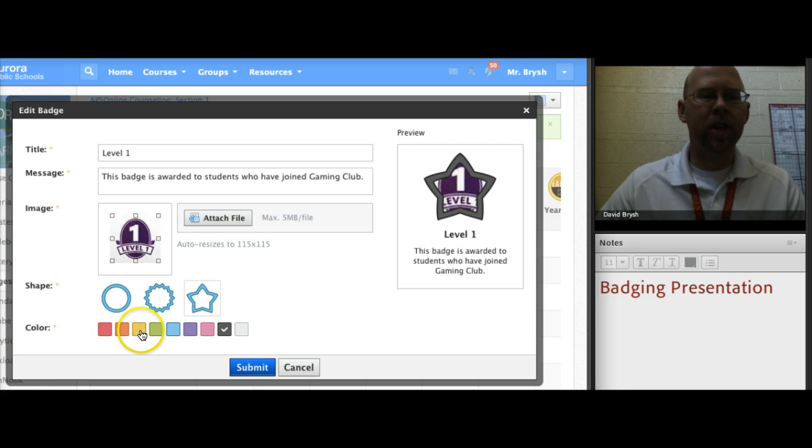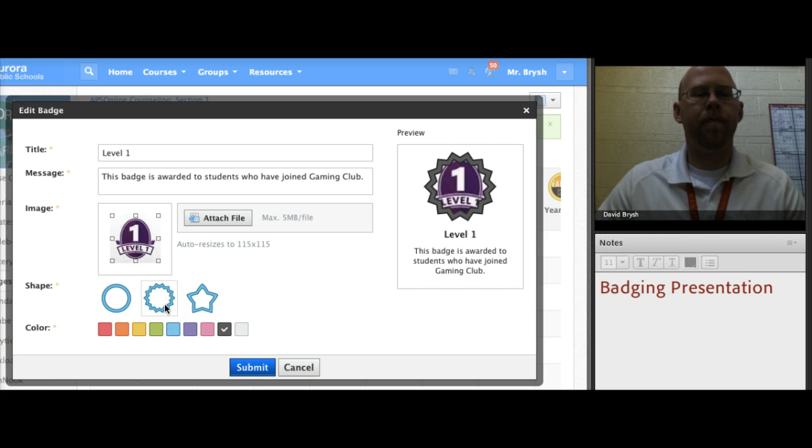And then the color scheme here, I started just by assigning all kinds of different colors, and I had colors for different badges to try and make them more appealing visually. Since you only have so many designs here in Schoology, I was trying to make them somewhat different looking and unique.